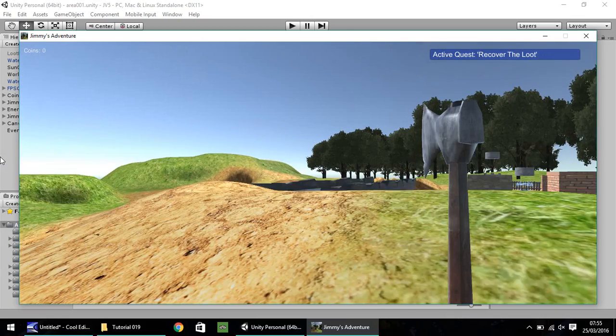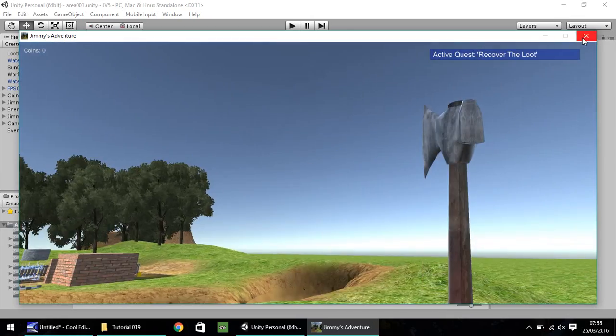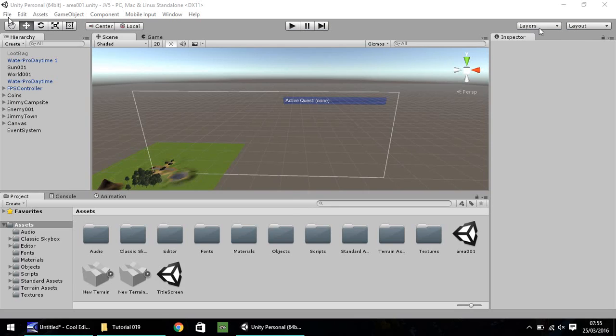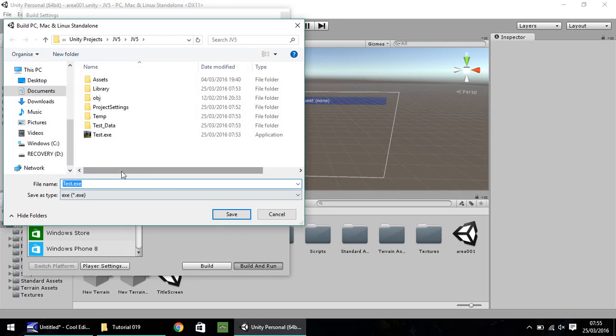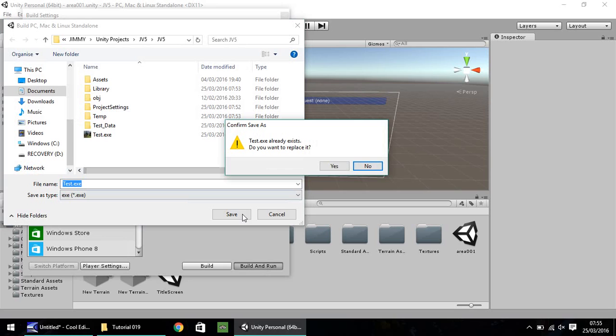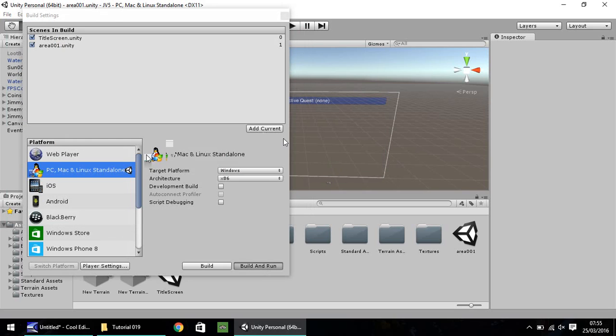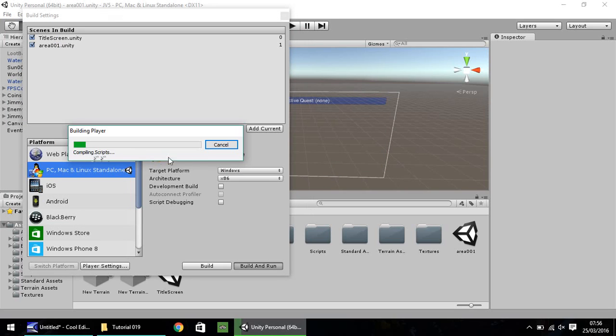So I'm going to close this down now, and hopefully if we go back here, once you build the game the first time, the second time you build it, it should be pretty quick. I don't think you should have any problems. So let's click build and run again just to check that. So I'm going to resave it. And it'll do everything it needs to do again. Hopefully it shouldn't take too long. Again, if it cuts, it's because it's taken too long, but it shouldn't take too long this time.